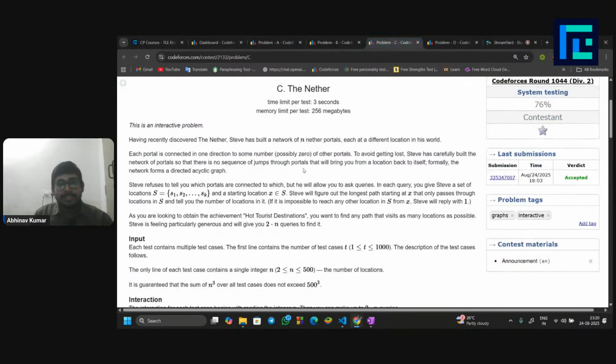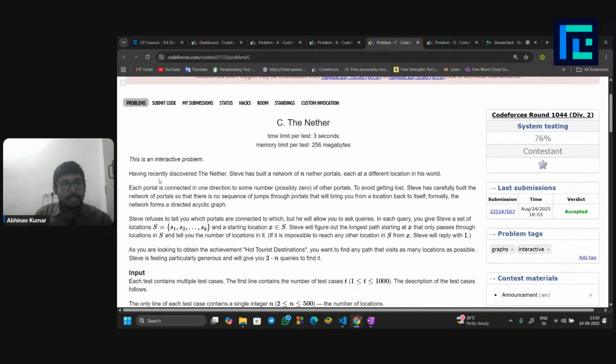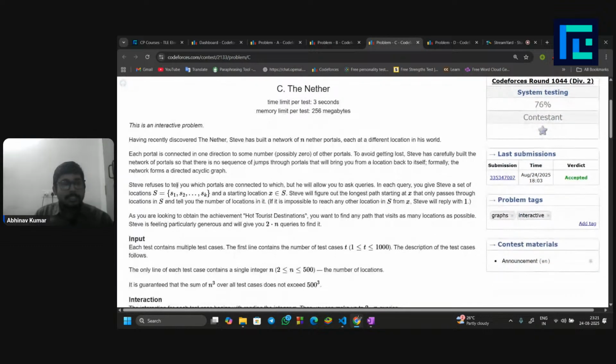Okay. So let's move to problem C. So this is an interactive problem. Having recently discovered the Nether, Steve has built a network of n Nether portals, each at a different location in his world. Each portal is connected in one direction to some number, possibly zero, of other portals.